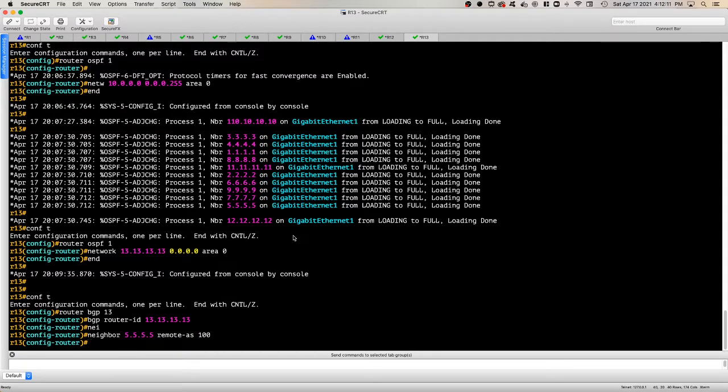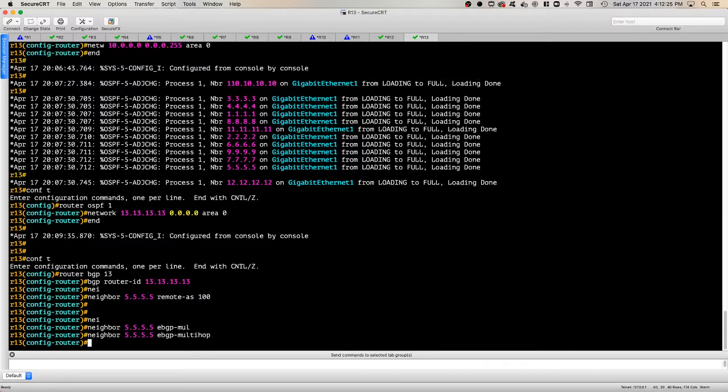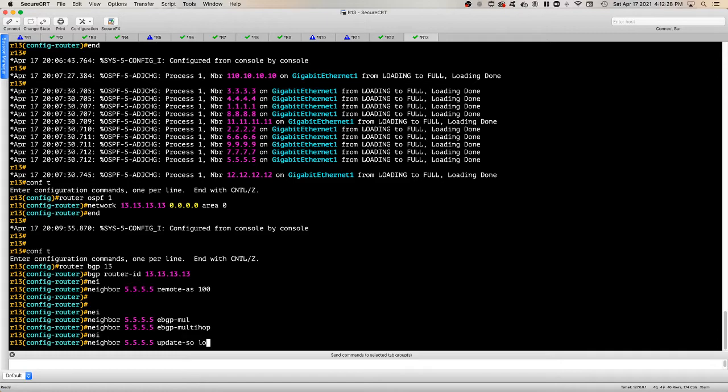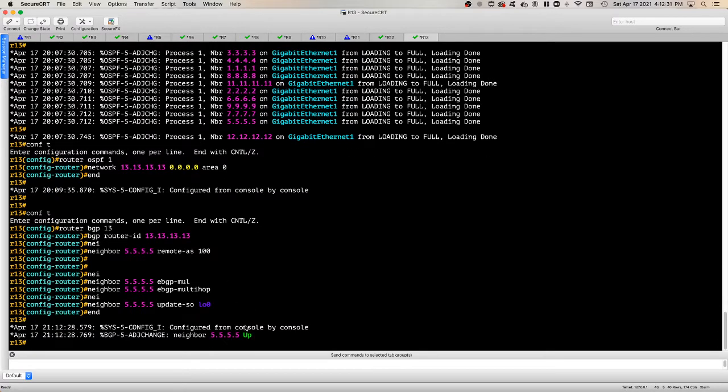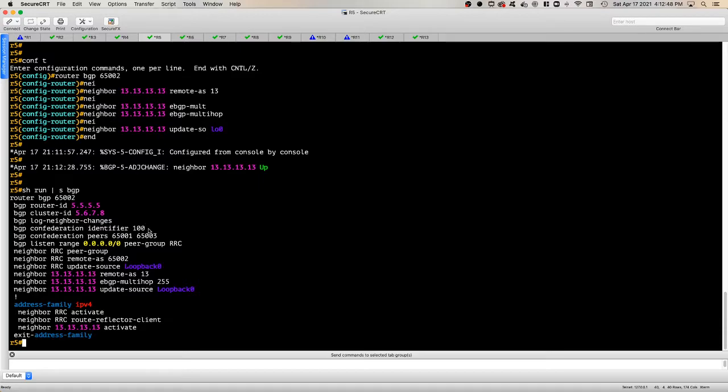So the difference here is that when we are peering from eBGP into a confederation, we're using the real AS number. We're not using the sub AS number. Remember, the sub AS number has no relevance to anyone on the outside. So we're going to do an eBGP multi-hop here, and then we're going to configure the proper update source. And the moment you should see that this peer comes up, and it does. So you can see here that when we're peering within the confederation, we're using the sub AS number for the remote AS statement. When we're peering outside of it and we're doing eBGP into it, we're using the number that we configured in the confederation identifier statement here in order to peer in.